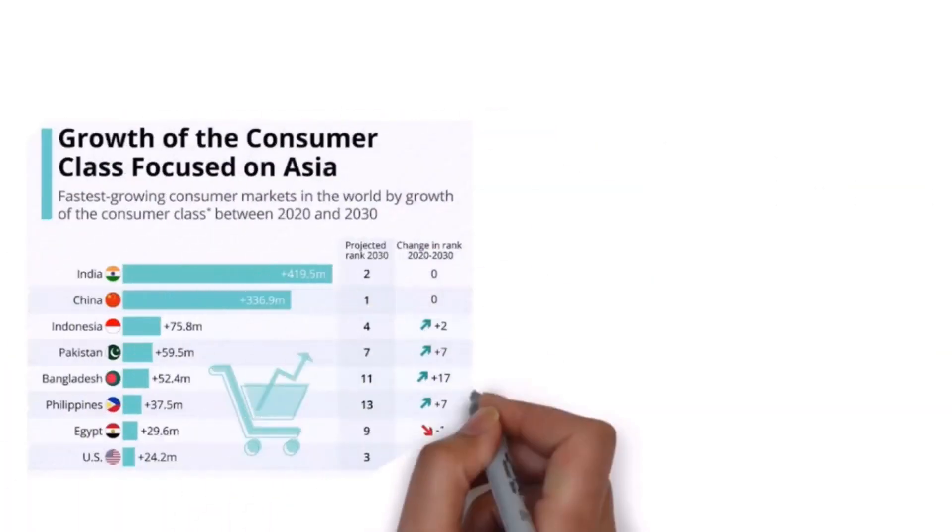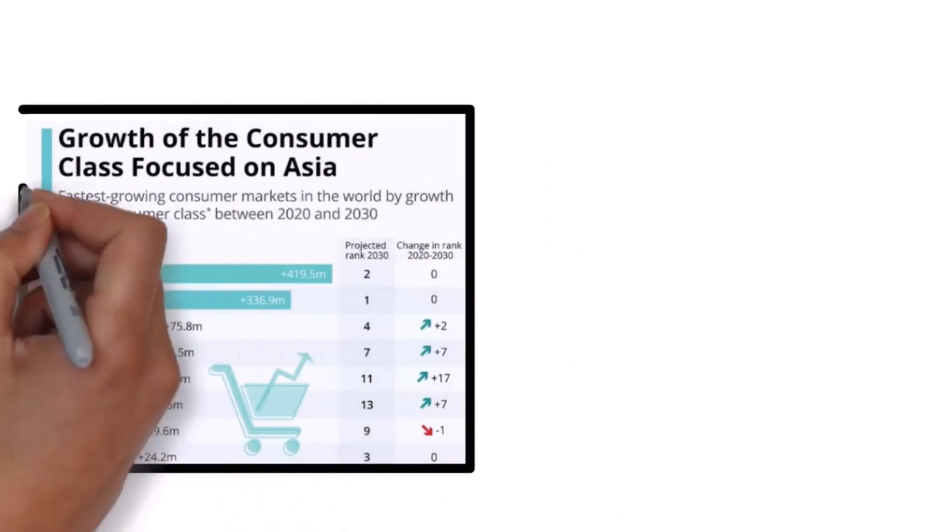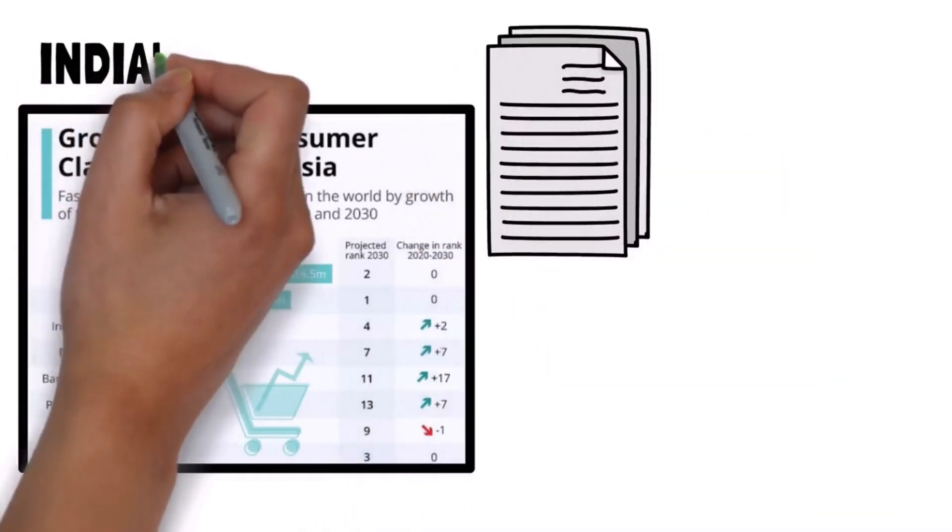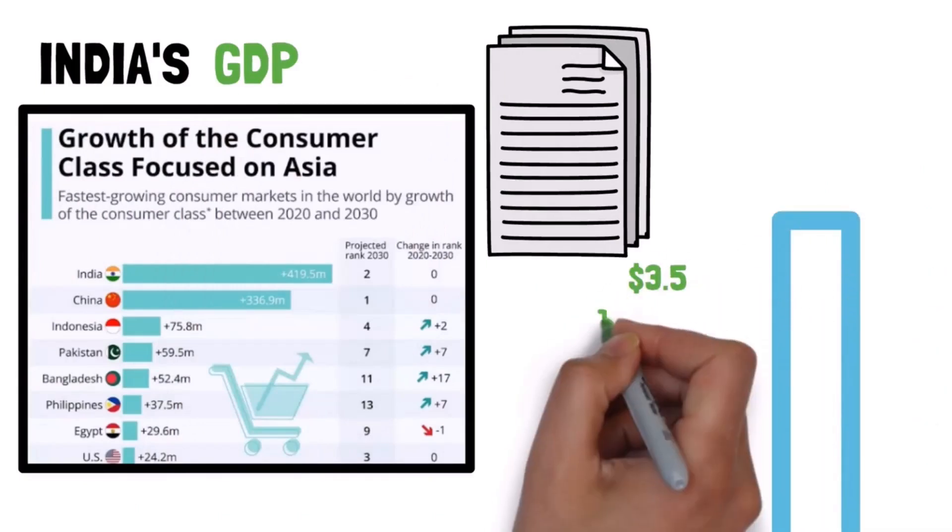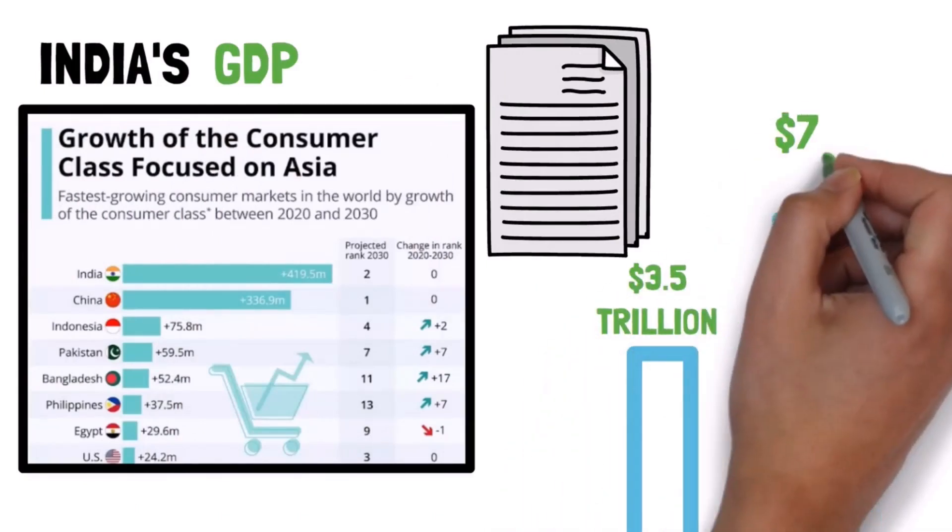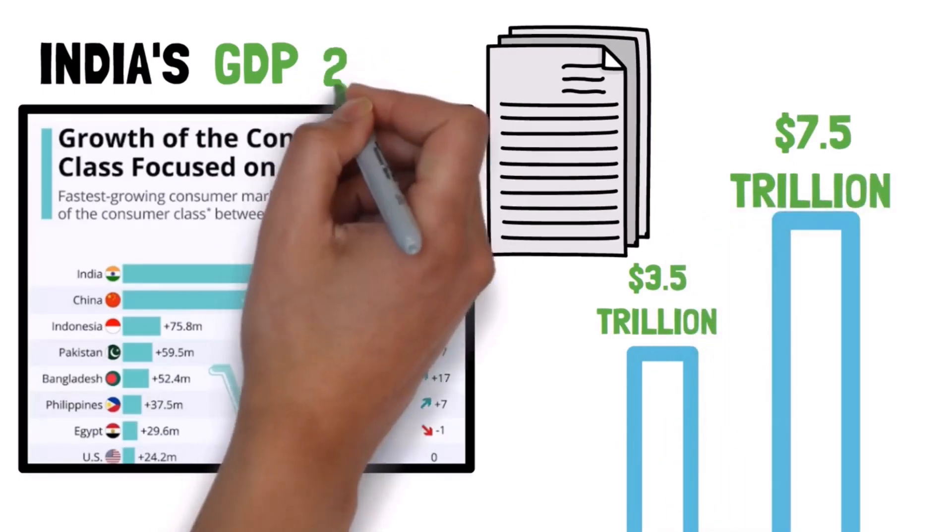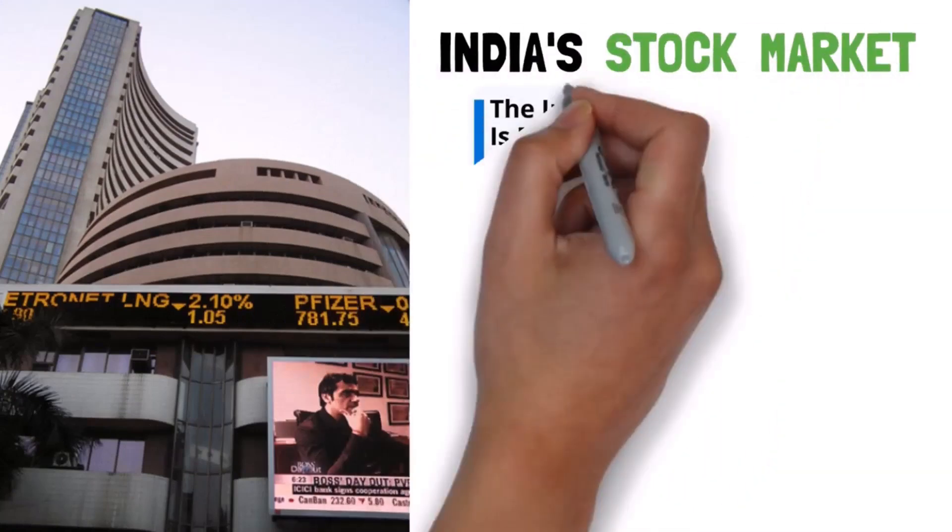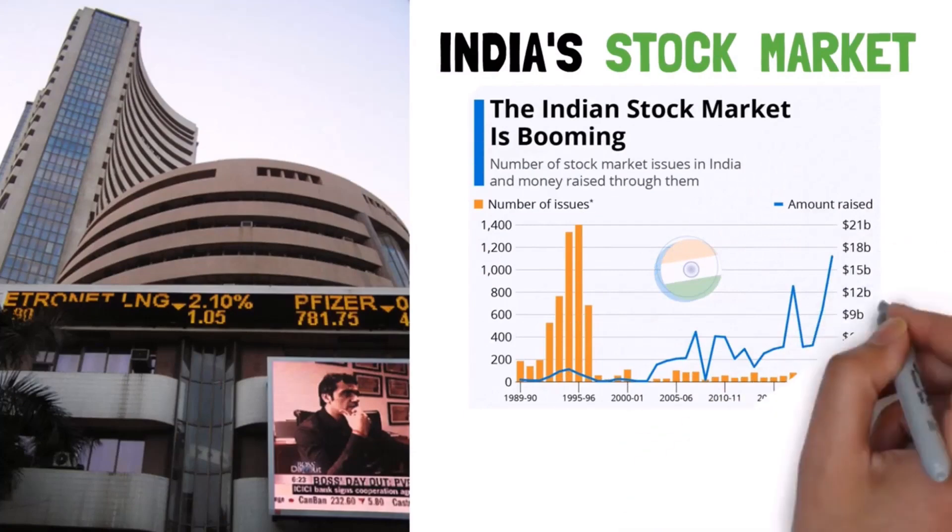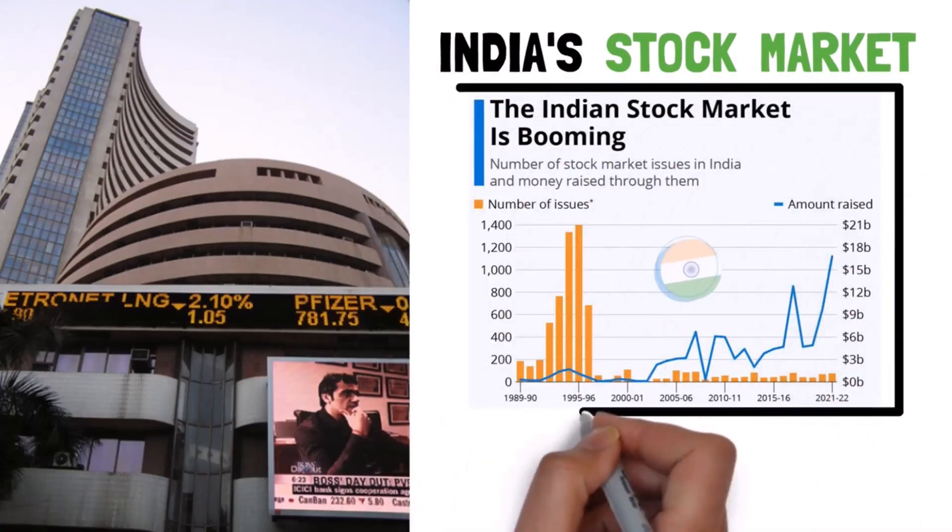They'll have the third-largest stock market by the year 2030. The research paper then goes on to say that India's GDP could more than double from the $3.5 trillion it has today to over $7.5 trillion by the year 2031. It also estimates that the Bombay Stock Exchange, which is India's stock market, could grow at 11% per year on average until they reach a $10 trillion market cap.